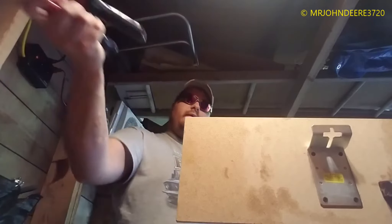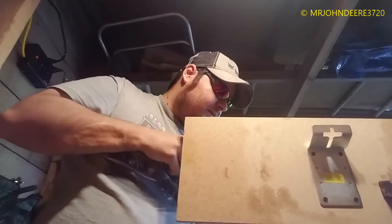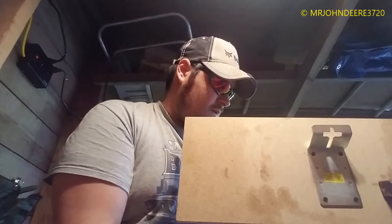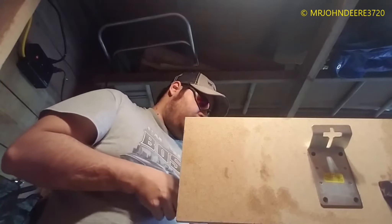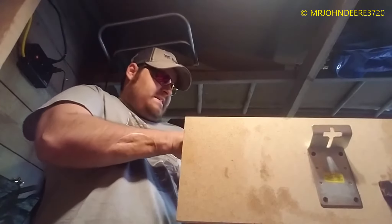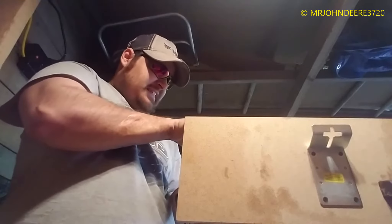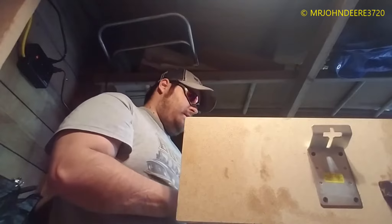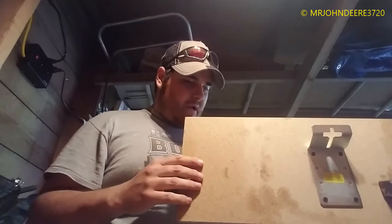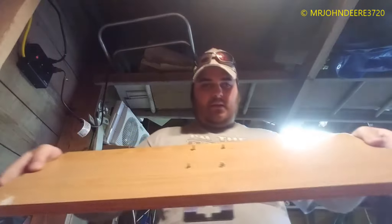I'm going to put on some safety glasses — these are not technically safety glasses, but I never use these. This is all a learning experience for me. Still not going to get it very good, but these things go shooting — incredible. That shot way over to the four-door. These things don't mess around. I love these things — it's a good thing I bought those. It's still not perfect though; you could get it better with a damn angle grinder.